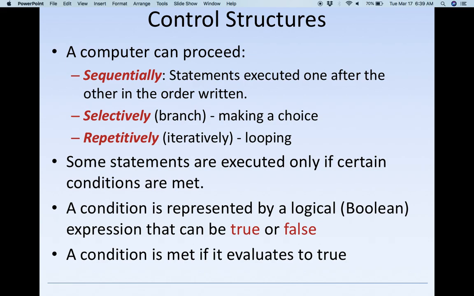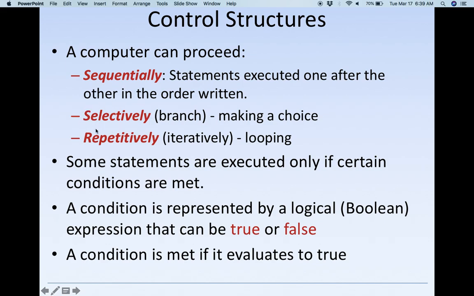The program will not execute the last statement before the first statement. It executes one statement after the other as it sees them. If you have integer x first, then integer x is done first. Scanf is done second, sequentially.